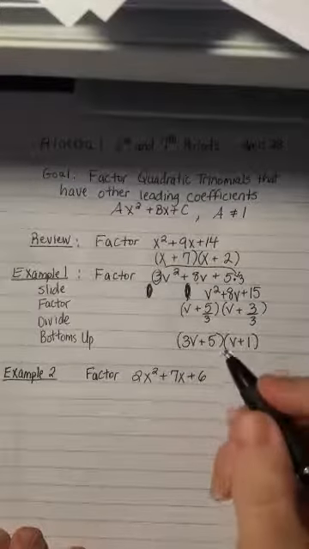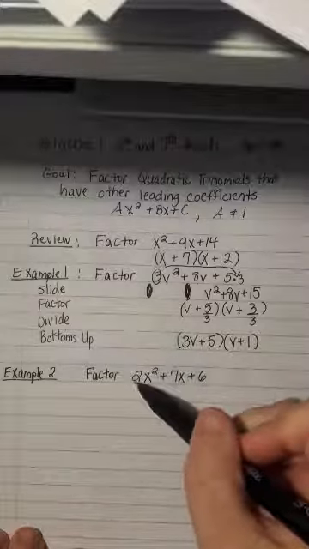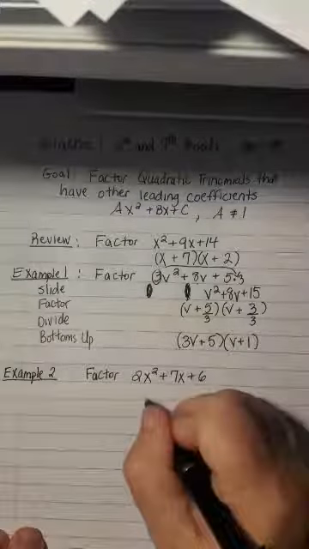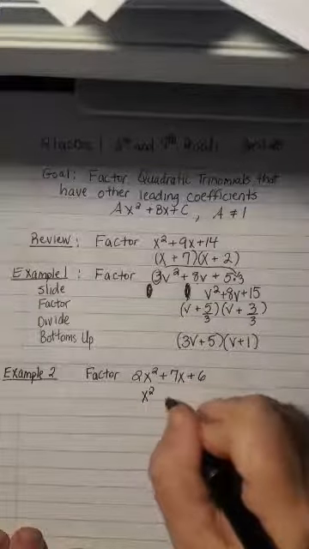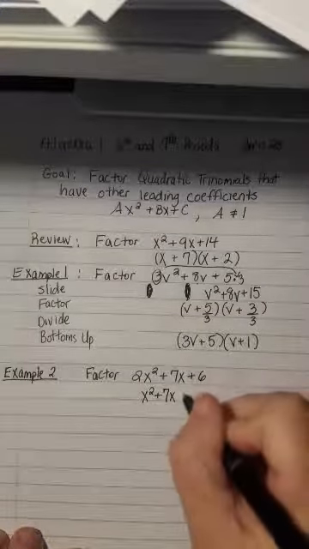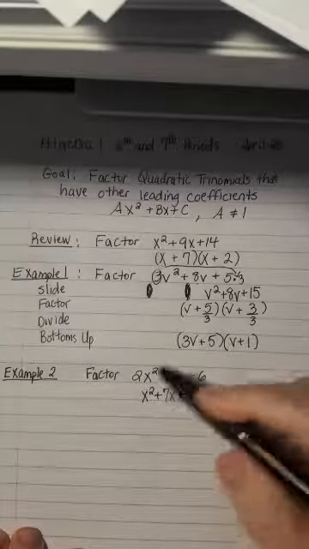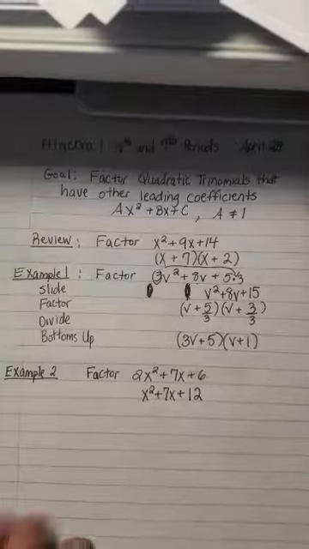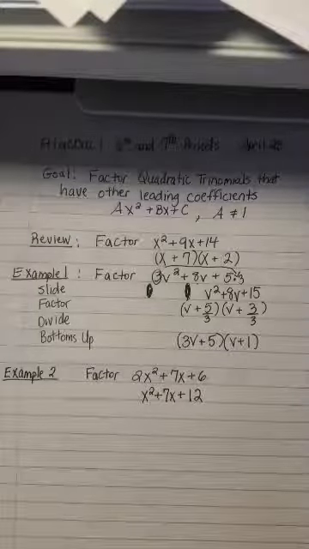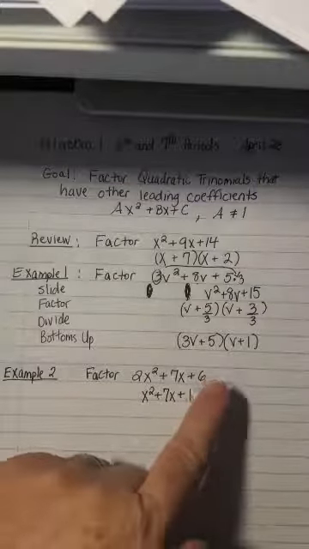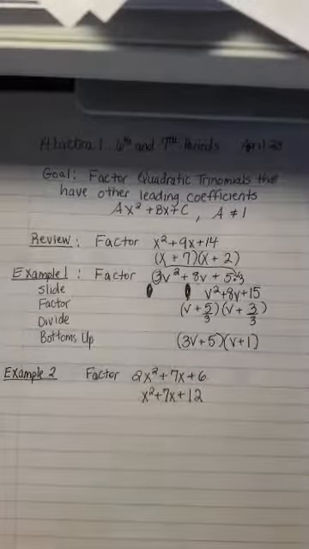So, first thing I'm going to do is pick this 2 up, move it down to the bottom. I'm going to slide that to the bottom, and I'm left with x squared plus 7x, I said bottom, I guess end, plus 2 times 6, which is 12. Alright, so look at that for a minute. Let it sink in what I did. I picked up the 2, moved it to the end, and multiplied by 6. And you write the trinomial down.